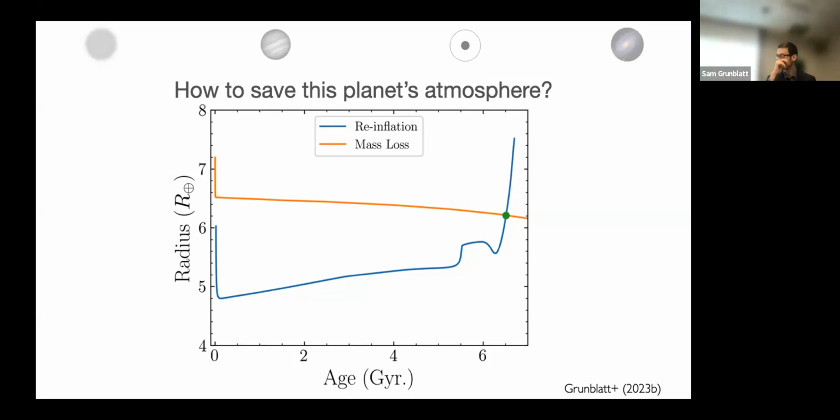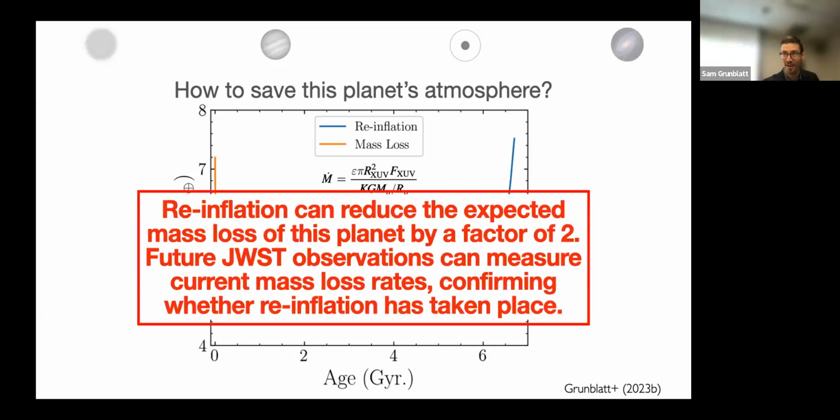We thought about it towards the end of the red giant evolution, and I guess it depends on the mass of the star. How does your reinflation start to tick down as the star evolves at the same time as the planet? What might that look like? Basically, as the star evolves up the red giant branch, it's just going to get larger and larger, so the irradiation will get higher and higher on the planet until the planet is inside the star. And that's what I'm actually going to talk about a little bit right now.